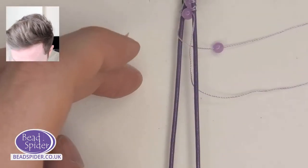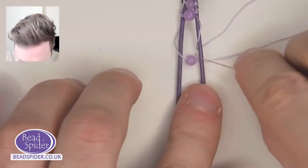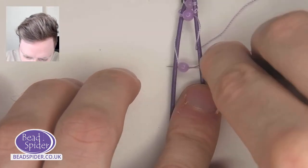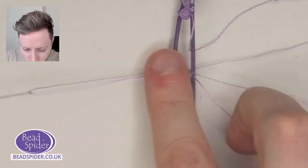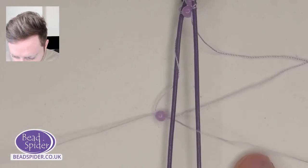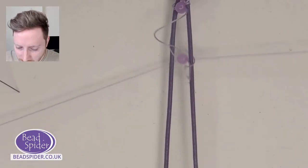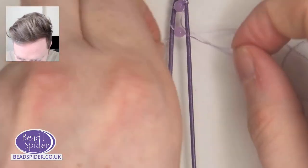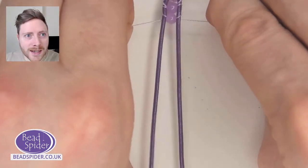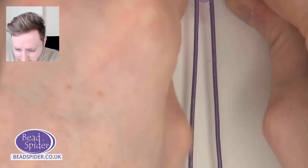And now this second piece of leather, we want it to go underneath here, over the top of this leather, and under the second side. So pull that through. Doesn't matter if the bead gets a little bit out of shape, because it will come together in just a second when we pull both threads tight. This is the most satisfying part about this sort of jewelry, is that as you pull the thread tight, they just pop ever so nicely and neatly into position. So see that? Really neat, really easy to get them in position. Once you're through, it's smooth sailing.